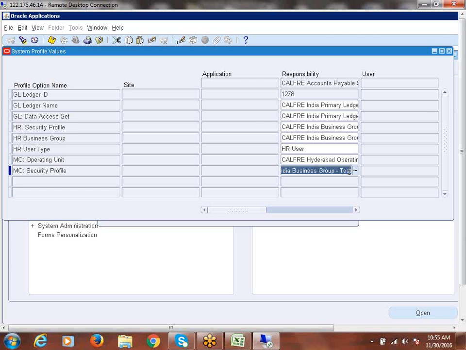That means if I assign the security profile to any responsibility, from that responsibility you can have access to all operating units which are under it. That's it. Same easy. That's all. This is what you have to understand. Clear, right? That is the reason that without doing the security profile definition, we are able to see other operating units also.